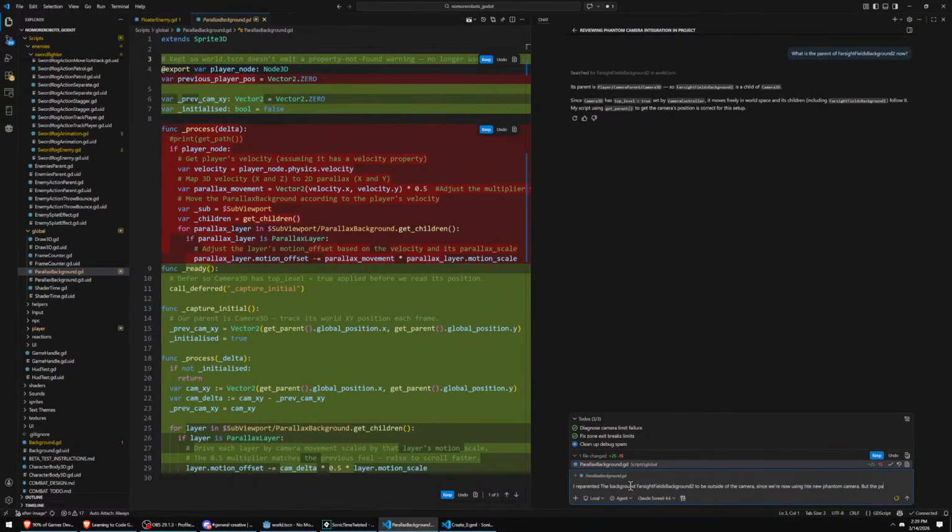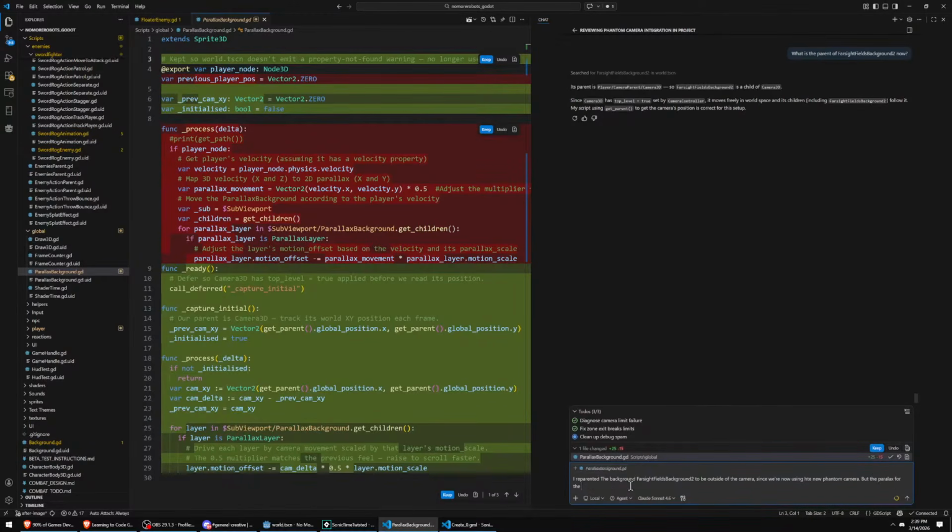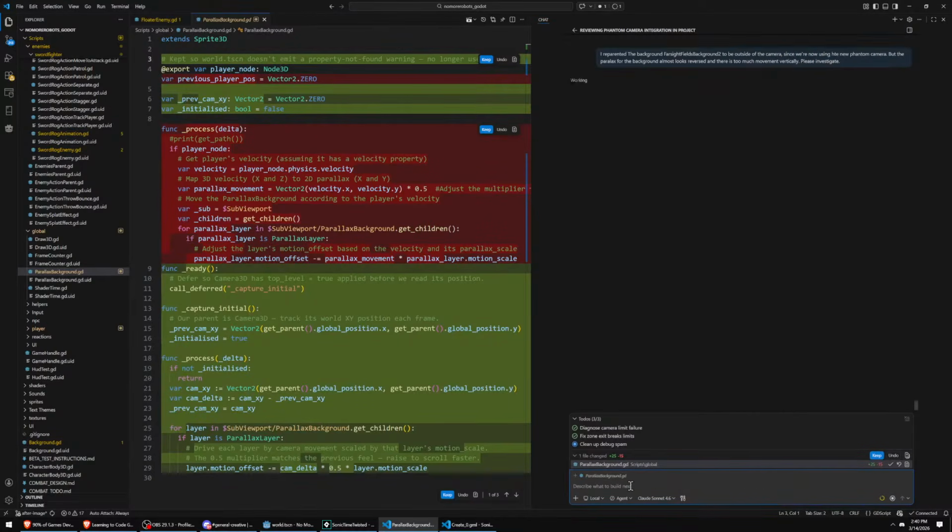But the parallax for the background almost looks reversed, and there is too much movement vertically. Please investigate. Hopefully that works. And we'll stay on Claude Sonnet. I don't think it's an Opus problem yet. And we'll see how that goes.